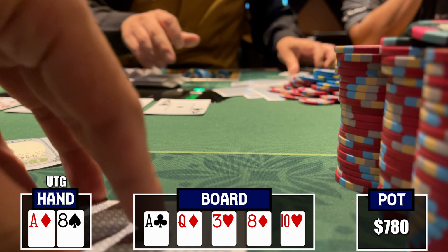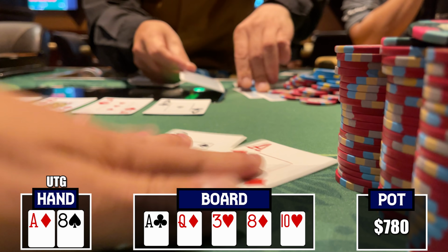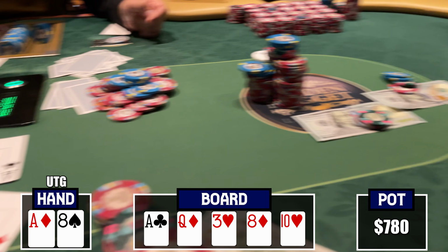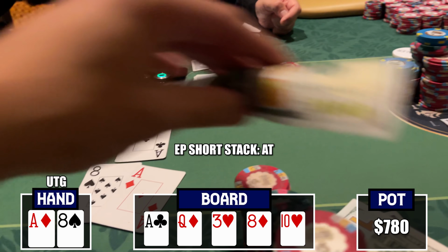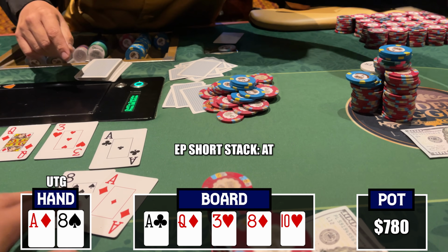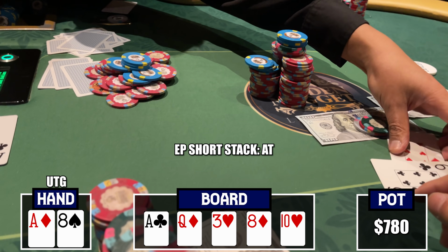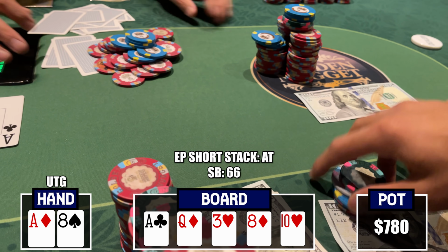All right, turn them over. The run out comes, 3 ways all in. Once again, we end up with 2 pair. Unfortunately, the early position player with a $30 stack shows us ace 10 for a higher 2 pair than us. But ace 8 offsuit is going to win the larger side pot. And here we are, scooping it in as the small blind player actually had pocket 6s. He ripped it into us, and welcome to the Golden Nugget.